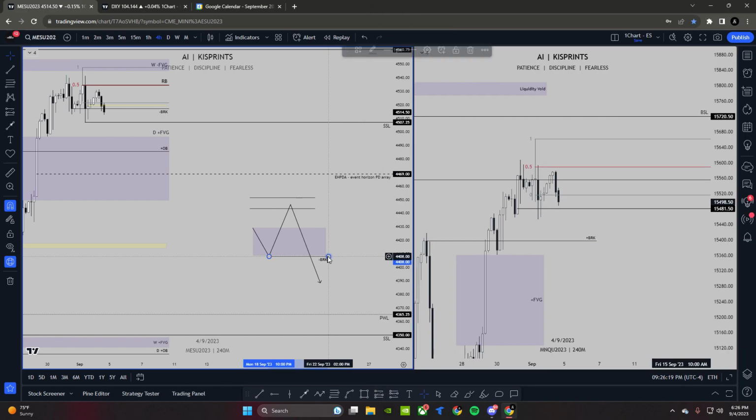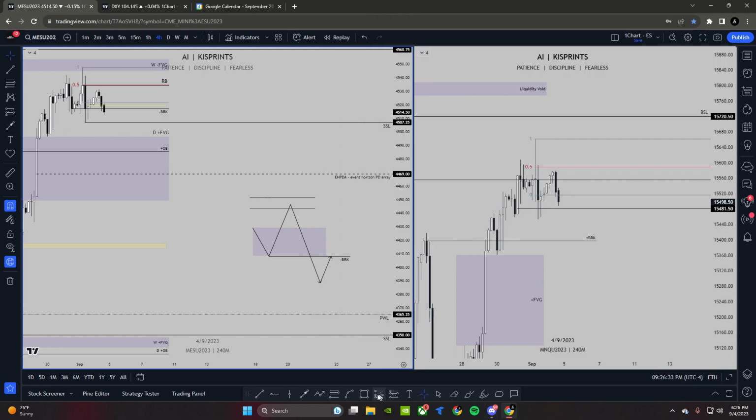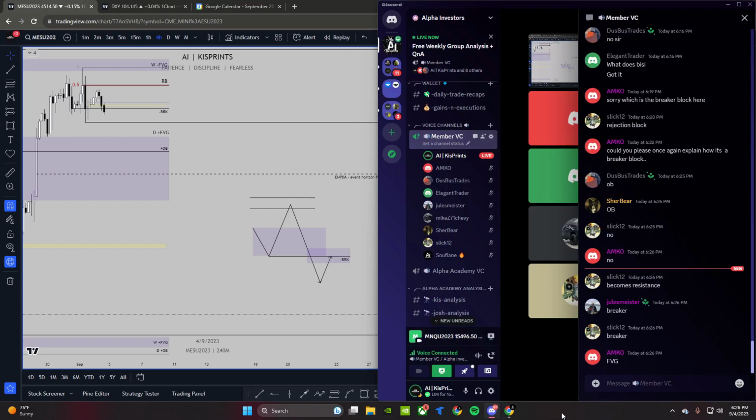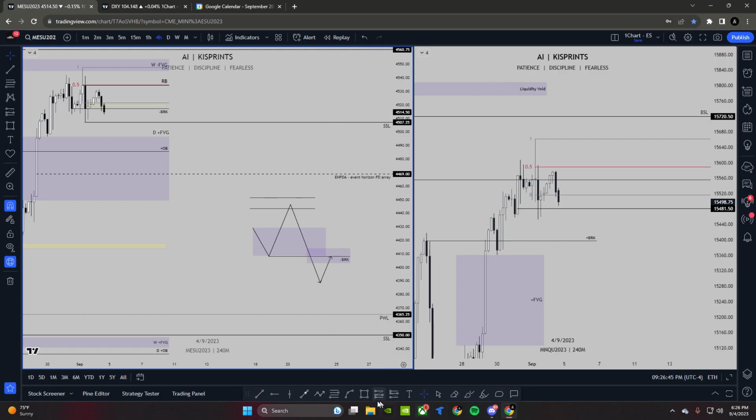Perfect. And then a retracement into the breaker isn't enough for an entry. What do we want to see in this leg lower? We want to see what PD array? Fair value gap. Perfect. So let's say the fair value gap lines up perfectly with our breaker right there. What is that called? A breaker fair value gap. A unicorn, right? Perfect. There you go. And that is our breaker play right there. So this is the simple method.